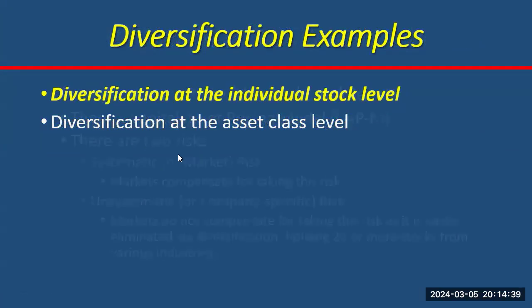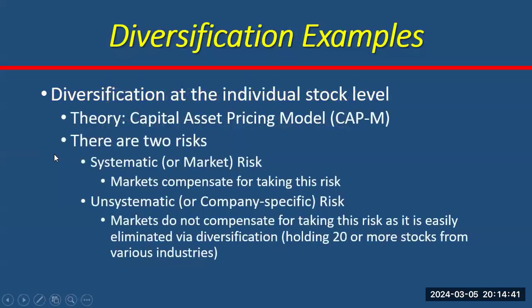All right, the stock level. Should you have 1 stock in your portfolio or should you have 30 or 40 or 50 in your portfolio? Is there a better approach? So here's where the capital asset pricing model comes in. Y'all know this backwards and forwards, right? You can write 50 pages on CAPM. So what are the 2 risks William Sharpe came up with? A stock has systematic risk and unsystematic risk. Systematic risk, that's exposure to market events like the economy, interest rates, inflation, geopolitical events. Unsystematic risk, those are the company-specific risks.